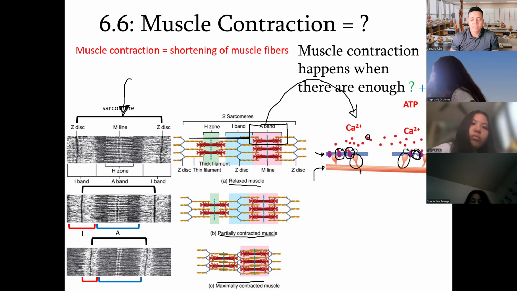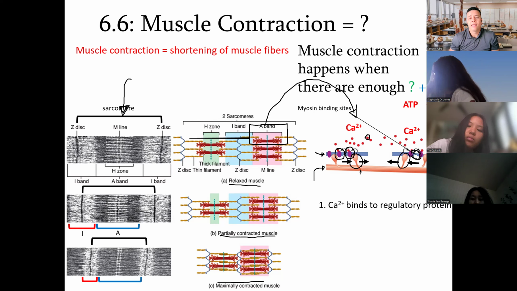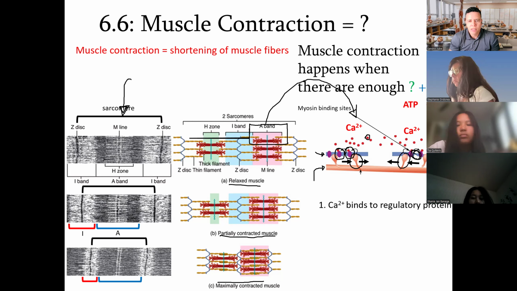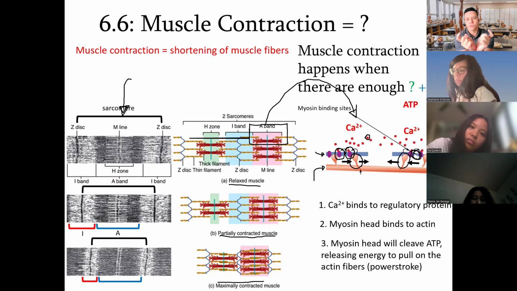What comes next? Next, the myosin heads, which are ATPases, are going to cleave ATP, release the energy, and harness the energy to do what, guys? To do the power stroke. And when the myosin heads do the power stroke, they allow for the sliding of the thin filament over the thick, leading to a muscle contraction.